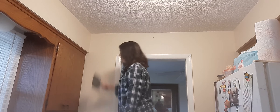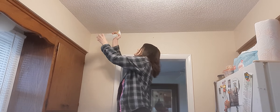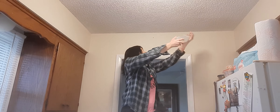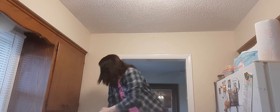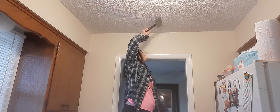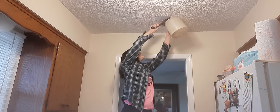I thought about bringing a hose in and trying it that way, but I don't want to drench it. I did a little section last night — I'm going to let it sit for maybe 15 to 20 minutes and then scrape a little piece off. Just trying to show you guys how this goes. Oh man, this is really going to be a mess. It's not on here very thick — actually, not thick at all.